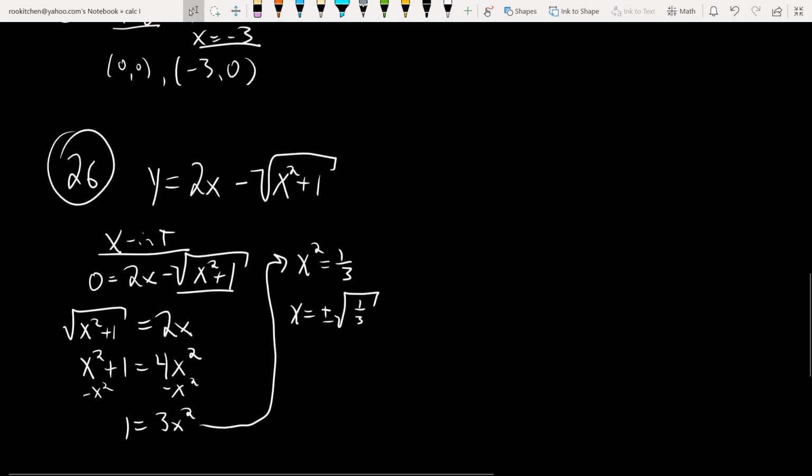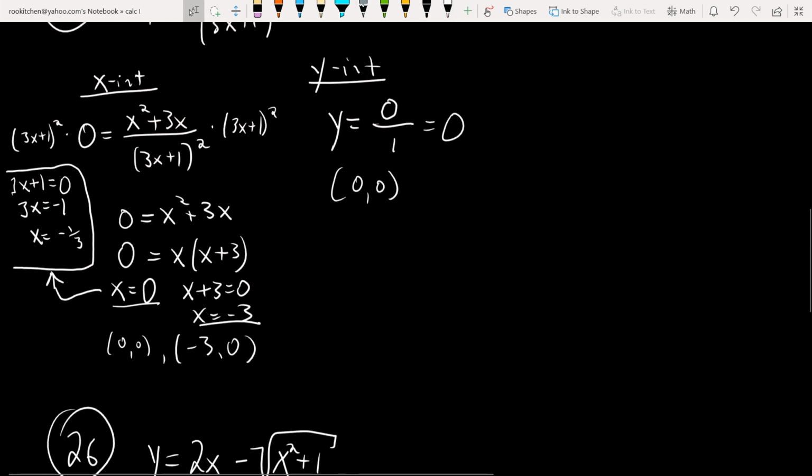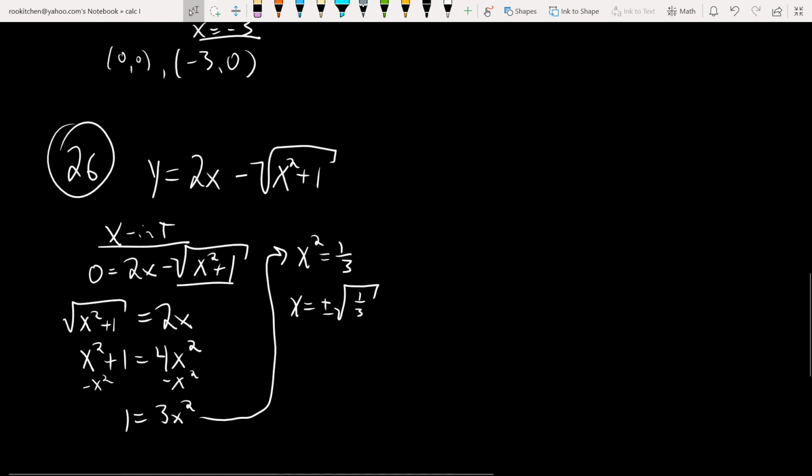Back when we did the rational equation, we had to check our solutions. And with radicals, you also have to do some sort of check. It's because extraneous solutions can creep in. So we have to check each one of these. So square root 1/3 first, I'll try. Okay, x equals square root 1/3. And you plug that back into the original equation. So I'll just underline this guy. You got to plug it back in there.